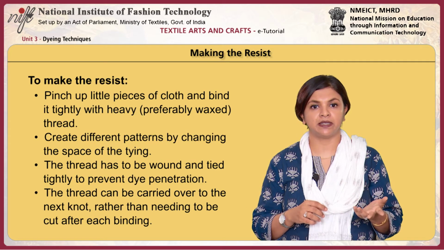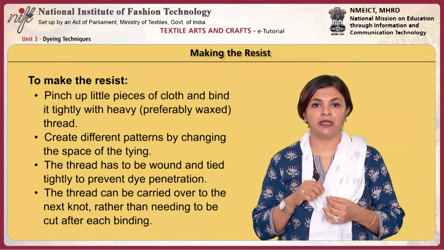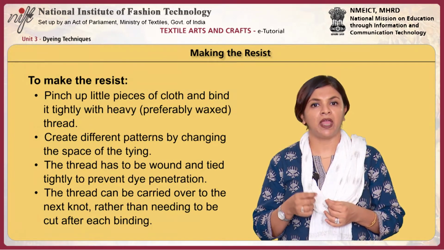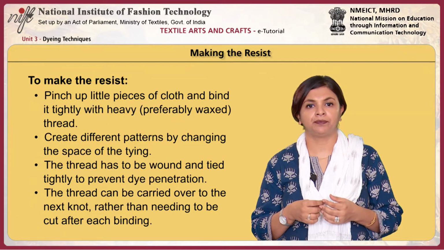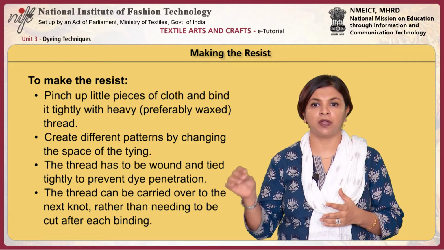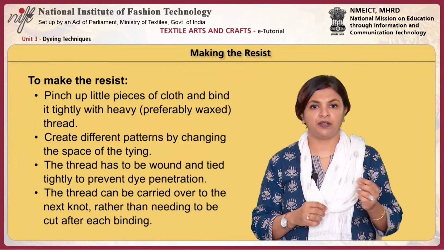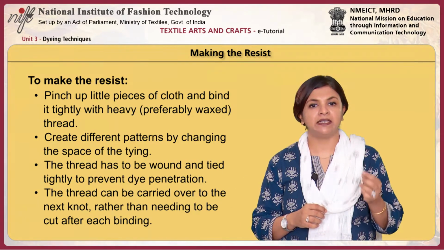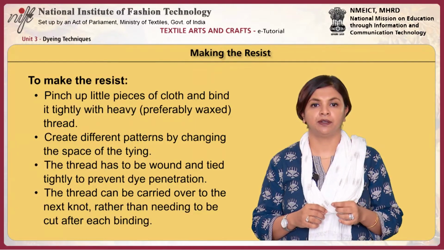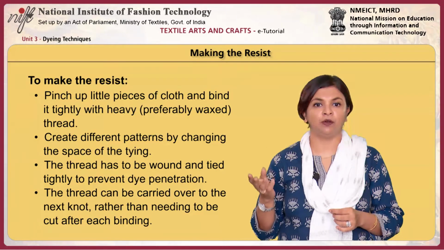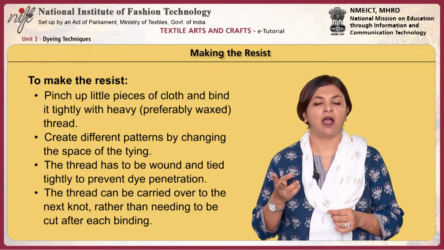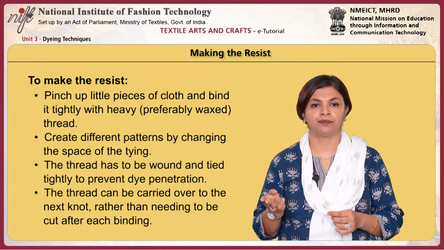To make the resist, pinch up a little pieces of cloth and bind it tightly with heavy thread. Create different patterns by changing the space of tying. The thread has to be wound and tied tightly to prevent dye penetration. The thread can be carried over to the next knot rather than needing it to be cut after each binding.